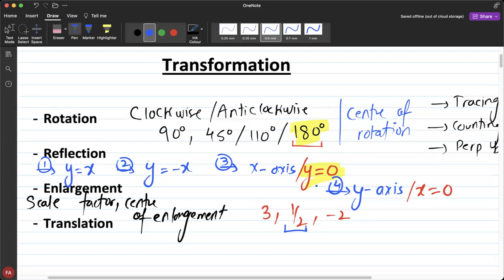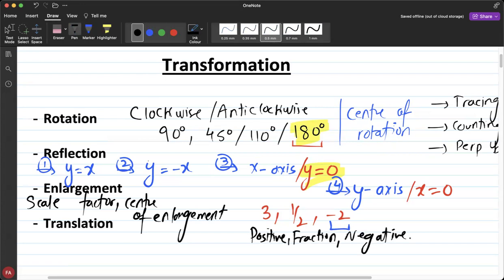So you see what I'm talking about. When I say the word enlargement, it means something that's getting bigger. Whereas when we talk about a scale factor which is 0.5 or 1/2, it means now the image has been reduced by 1/2. And finally, we have the negative scale factor. So we can say there are 3 types of scale factor. The first one is positive, the second one is fractional, and the third one is negative.